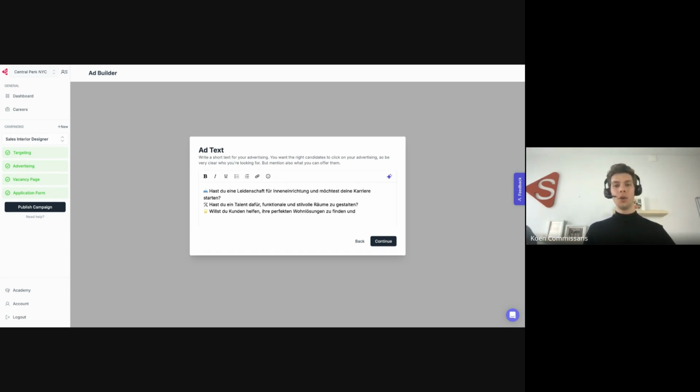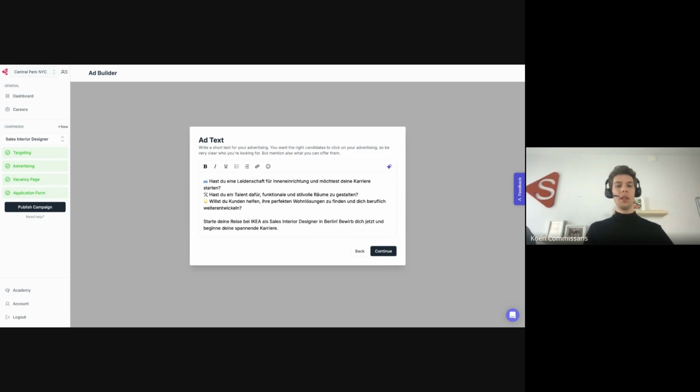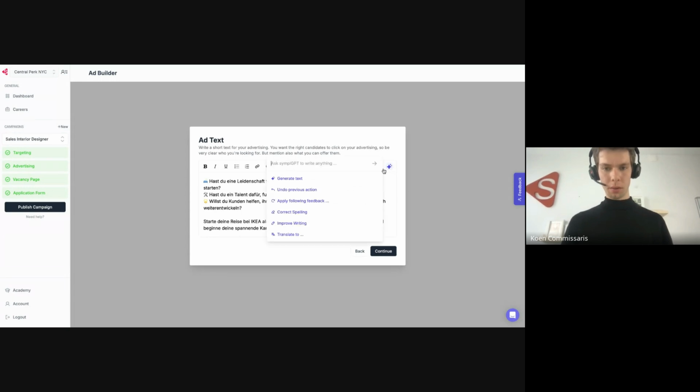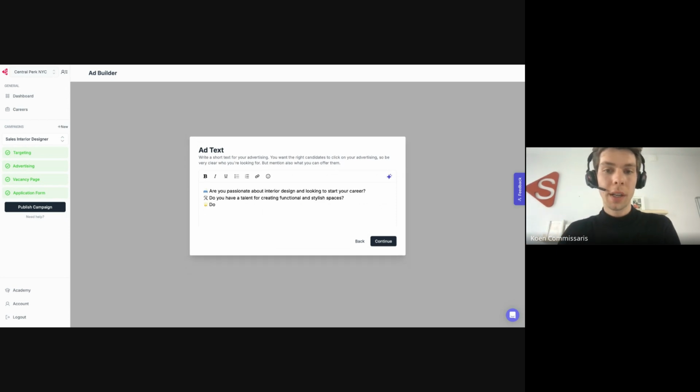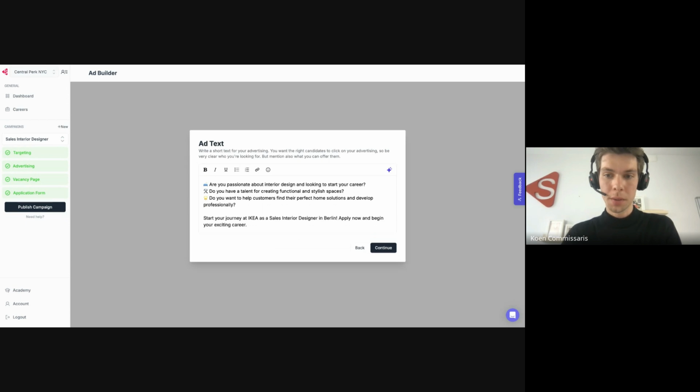And then you will be able to use the same text in local language, which can be, of course, very useful when having to campaign for other countries or regions. So I'm going to quickly translate it back to English. Yes, all right. So that's for the text. If you want to change that later on, you can also do that, of course.